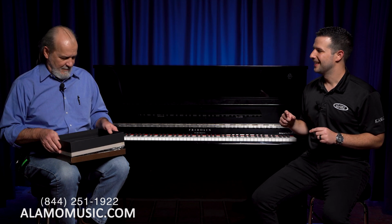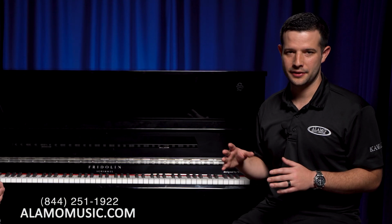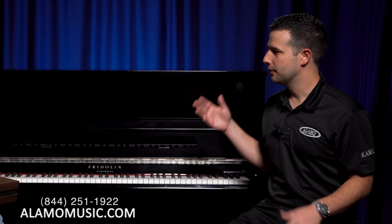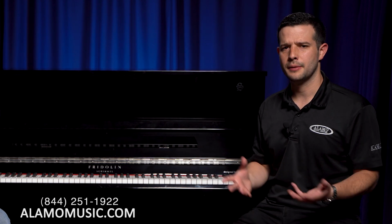And I think through all this, the thing that I've noticed about this piano is they really paid attention to the small details. And they said, how do we create the best instrument at this price range? And so just a really cool instrument from Pearl River, from Schimmel, Fridolin, a newer brand. I think in the last couple of years it was announced at the NAMM show, and we just got our first shipment of them in recently. But a really cool price point, a really cool instrument, and really worth playing, especially if you're looking for a new instrument. It gives you more of a European tone, European feel at the price point of some of these Japanese behemoths of the industry, the Yamahas and the Kawais of the world.